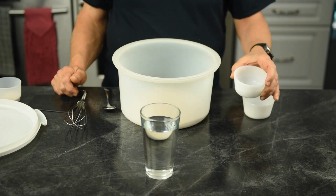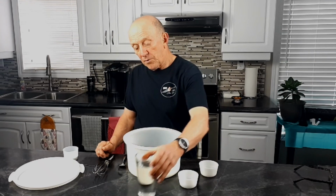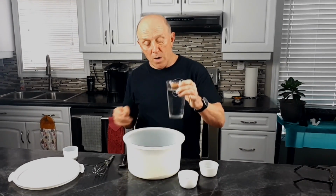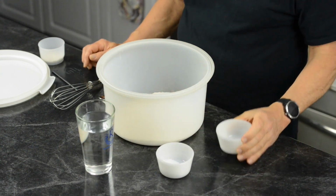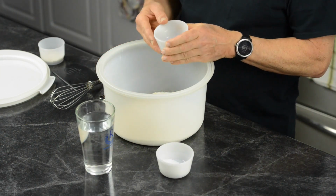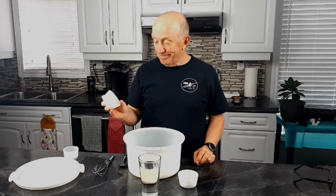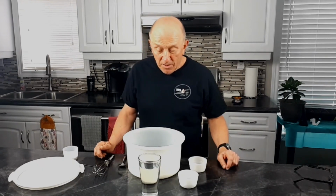16 grams of sea salt, 350 grams of room temperature water, and 1 gram, and that's it, 1 gram of yeast, just active dry yeast, 1 gram, that's all. Usually we go a lot more than that, but 1 gram.